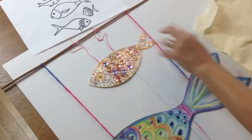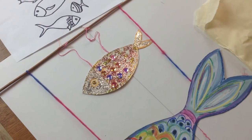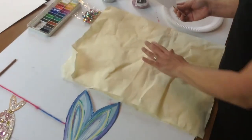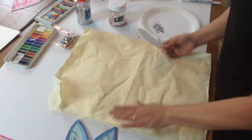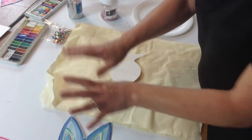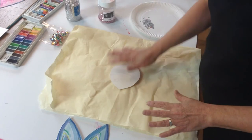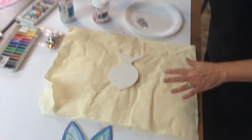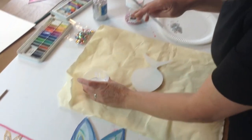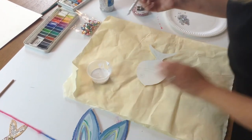Fish, beautifully sparkly, glittery fish. Everybody loves a bit of glitter. So as you see, I put down another piece of paper, so this will just catch all the glitter, so we can lift it up then and get rid of it or put it in the pot. So we'll not paint this one, we'll just leave it white. But what you're going to do is use your PVA glue and paint on where you want the glitter.